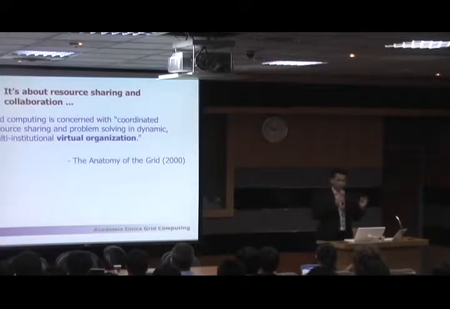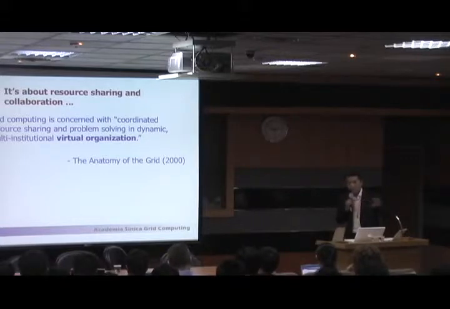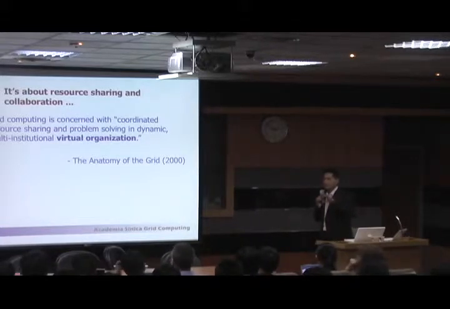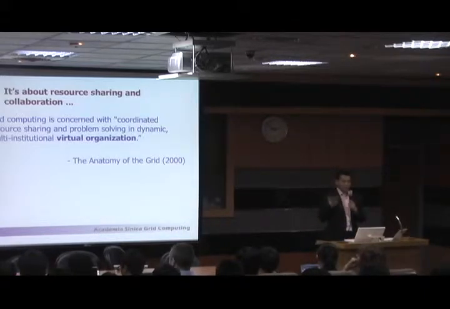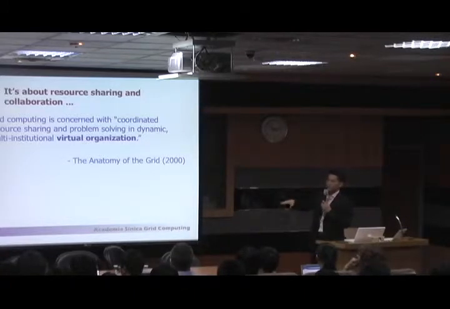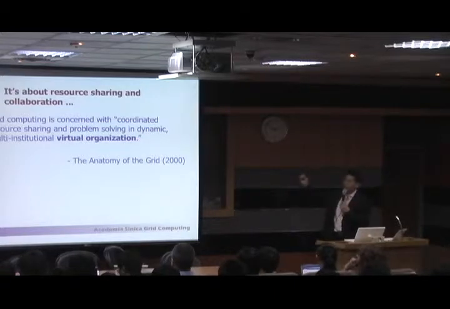A virtual organization is a group of people who have a very similar purpose, for example in their work or their objective. For example, if you are the open source community, you can form a virtual organization and then share the resources among all of these people. This is basically the idea of virtual organization.